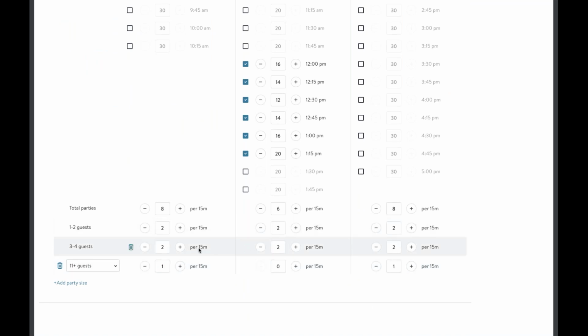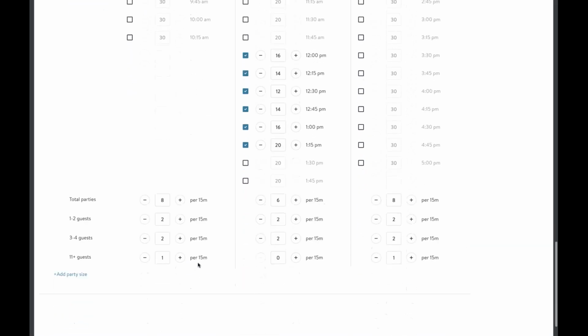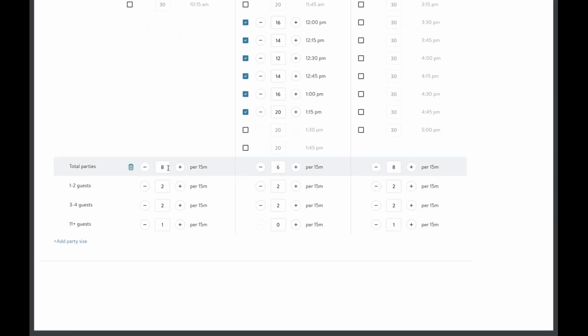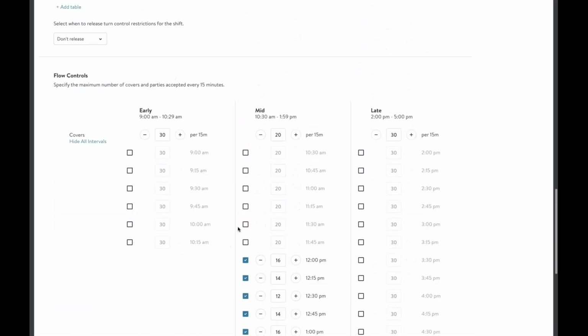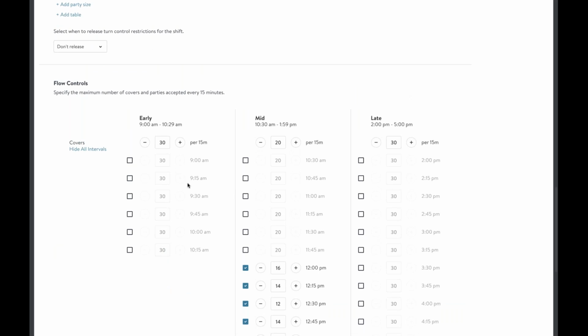Cool. All right. Now, if you don't specify the party sizes here, it can take 5 to 6 tops. It can essentially take 6 of them, right? It could take 7 4 tops if they wanted to, because it's still underneath 30 covers. So this is a way to limit the amount of parties to come in at a given time frame, because if you don't have these settings set up, it's just going to say 30 covers regardless of which party sizes it is. It could be 3 10 tops and you're done, right?